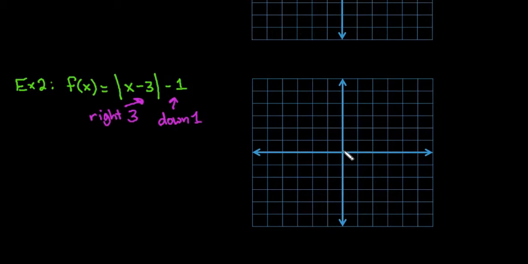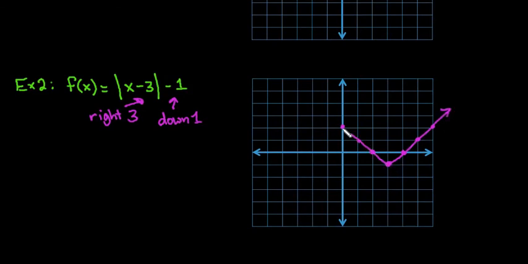So remember, we always start at the origin, and then we would just turn and go right 3, 1, 2, 3, and down 1. And then you have the choice of either moving to the point -1, 1 and going right 3 and down 1, or we can just use the pattern where it's up 1, back 1, up 1, back 1, up 1, back 1. And then for the other side of our V, we could go up 1 over 1, up 1 over 1, up 1 over 1, and that would form our V-shaped graph.